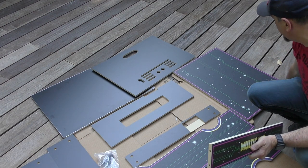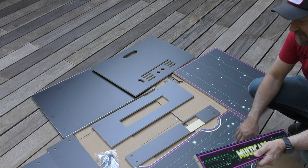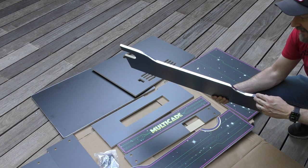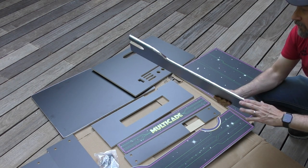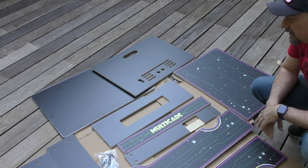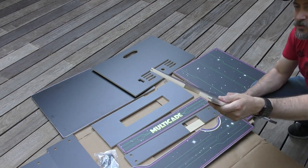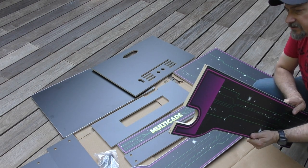This is all decal applied by them. You can get the unit without this, so it can actually be just black, and that's a little bit cheaper. But it does have the chrome T-molding all the way around, which is a piece I had to wait for from them — they didn't have it in stock when I ordered. I wanted to keep it similar to what the actual Gamer Pro looks like. What I can tell is with these ridges here, you can just drop the Gamer Pro in and out with the actual pinball controls — you don't have to take those off, which is nice. So we'll see how sturdy this is when it's all put together.